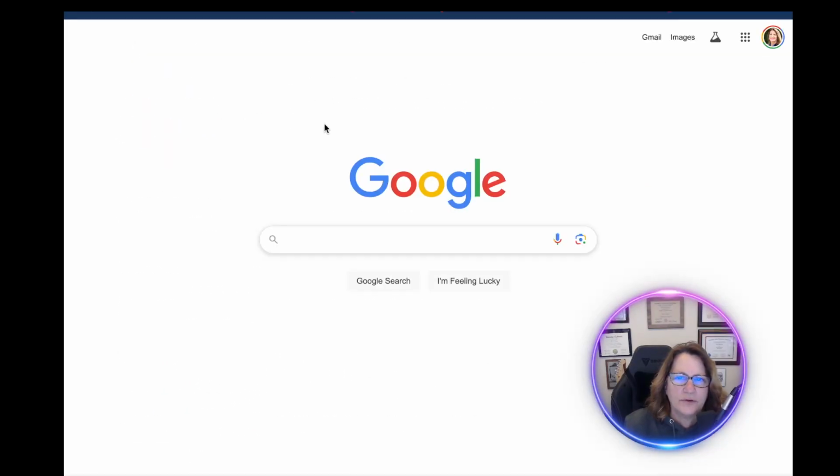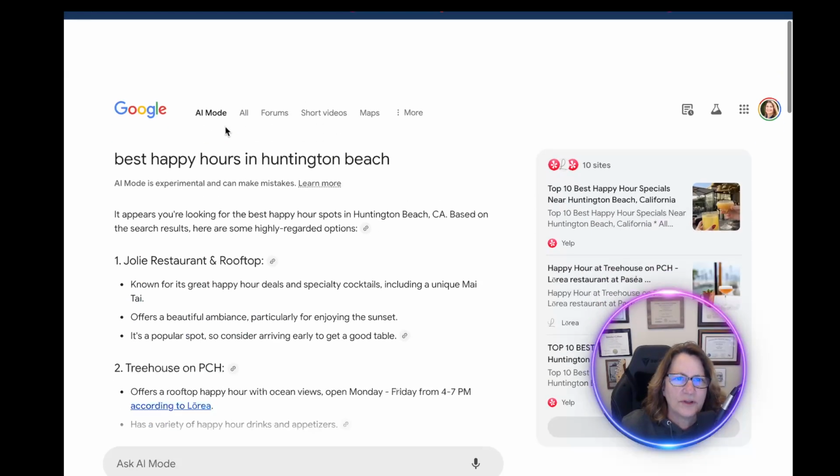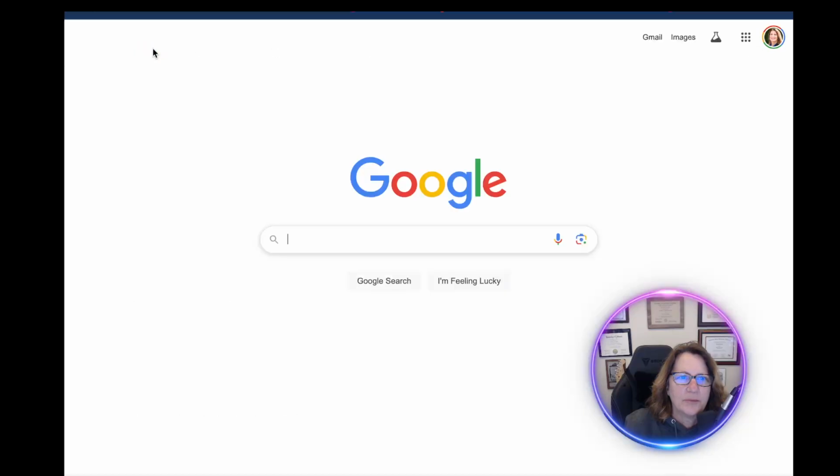All right, so that's the new Google AI mode in Google search, or you can just use regular Google search. So you can be looking for that new mode coming up. It's interesting, when I go back to Google, my menu disappeared. But eventually you'll probably see this little AI mode come up. If not, it'll just look like regular Google.